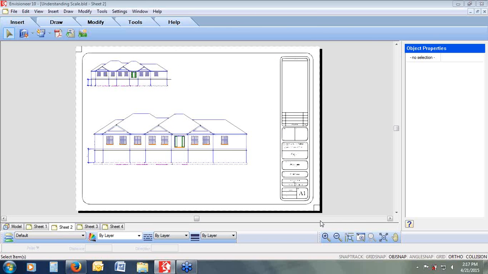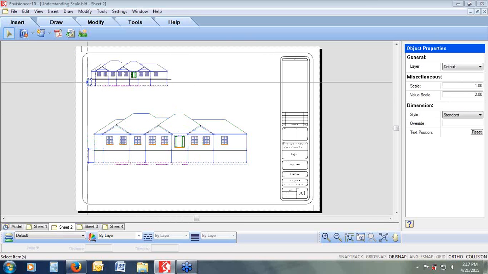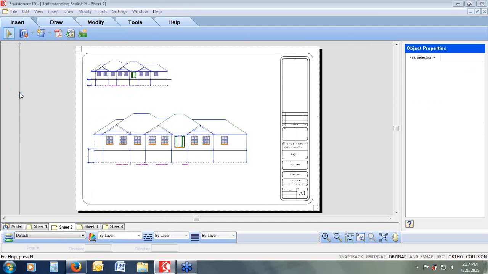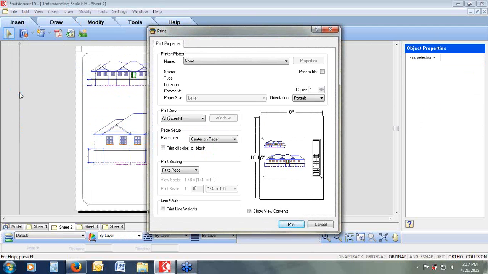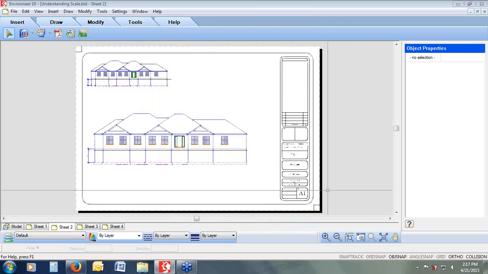So we have the views that we can print, insert onto our sheets at any different scale that we want to. And once they're in here, we can change the value of any dimensions that we need as well by overriding the size. And when we go to print, we have 2 options. We can print it to scale or fit it to whatever sheet we can. So those are options that you have when you're going to alter the scale of something and how you can scale it.